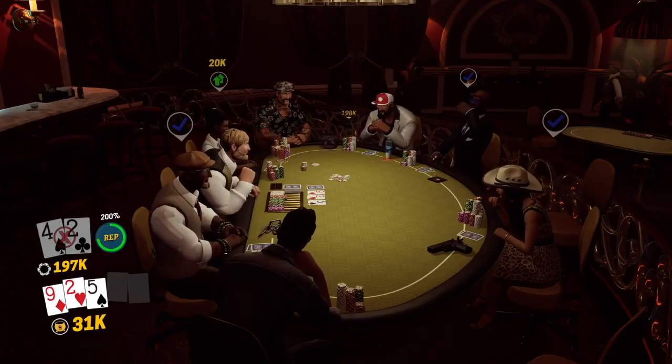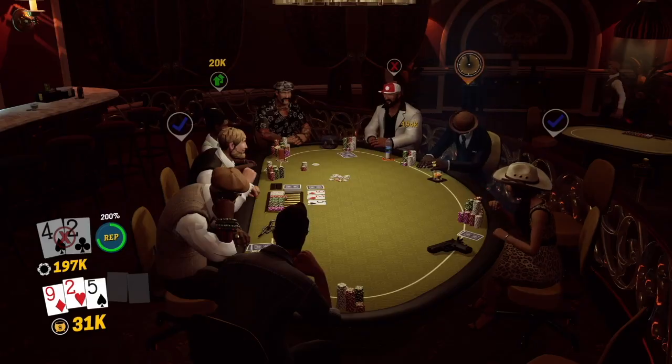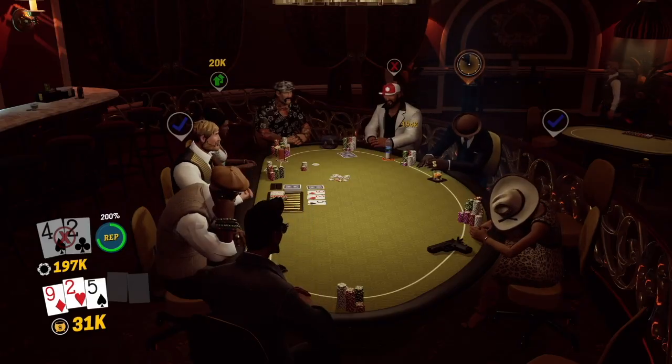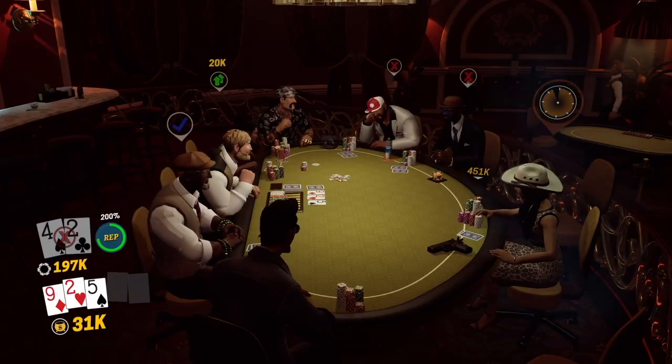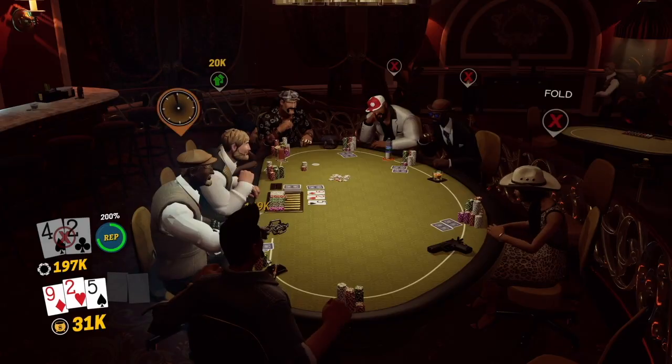Anyway, that's maybe point number 4. But that one is a little bit theoretical. We don't know that one for sure. That one's a little bit questionable. But the one that I'm more confident about, which you can see here, is 9 deuce 5 is going to favor a low card.